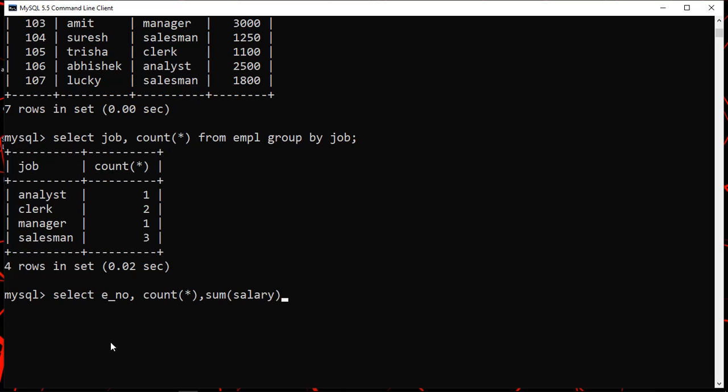And after that, the table name which we are referring to, from EMPL, and then group by department number.